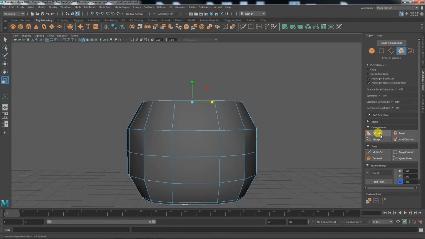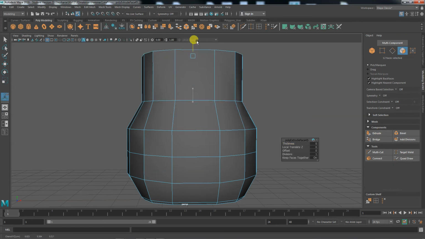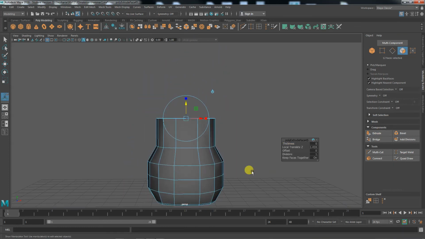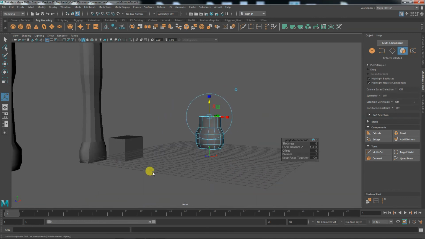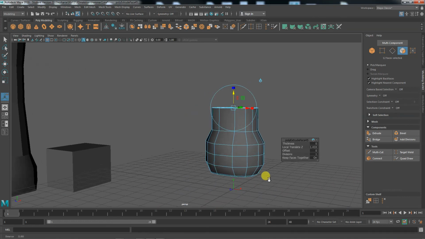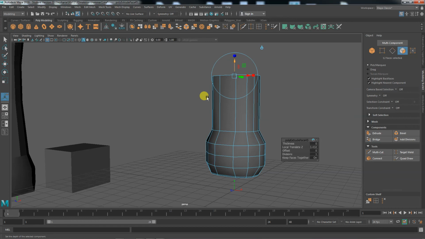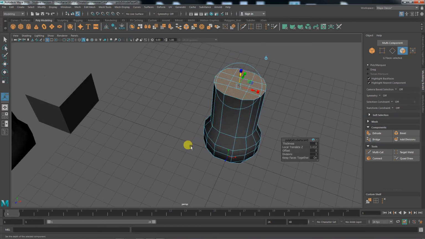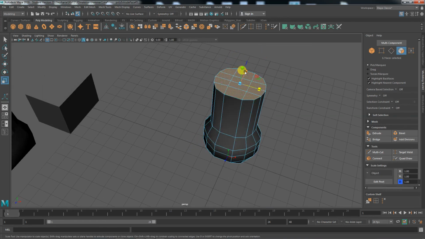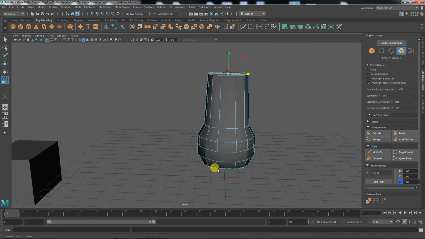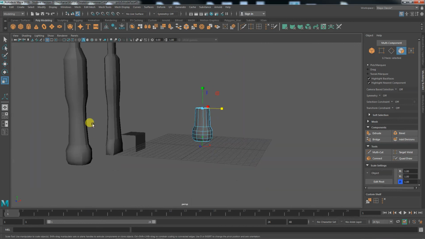And then with the faces still selected, I can hit extrude again and pull up again, and I can look at my example, and I can pull up a lot more. Maybe right away go to my regular scale tool, scale that in a little bit. It doesn't have to be exact the first time around. You're not going to make it exactly where you need it the first time around. The idea is to get it close, get a general shape, and then go back in.